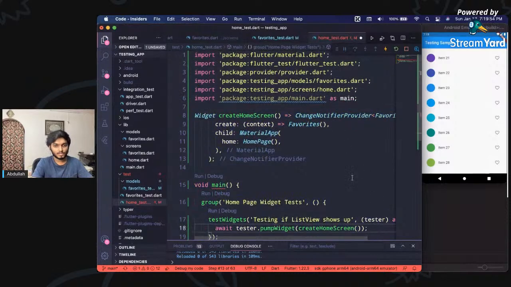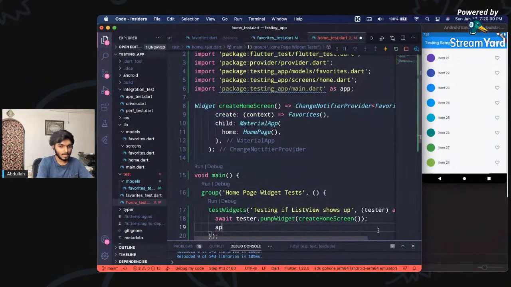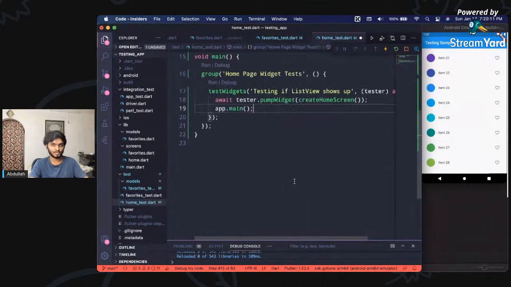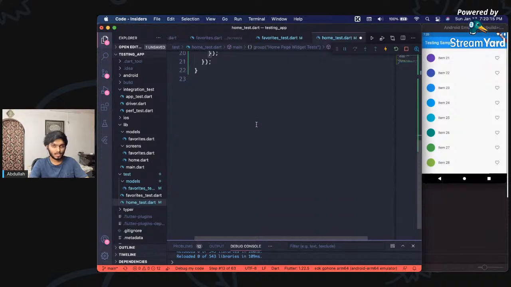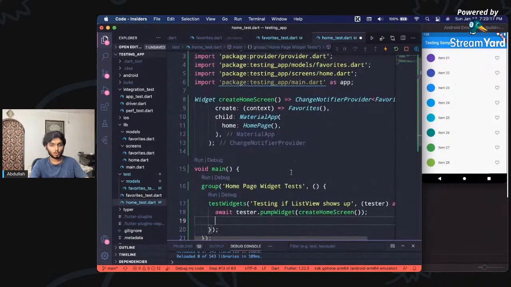And what they do is, yes, as app, sorry. So what they do is they call app.main, and this is the same as doing pump widget, but right now you're triggering the app from its declaration standpoint of itself and then testing them individually. So whatever use cases, likewise, you can go ahead and perform your test case.